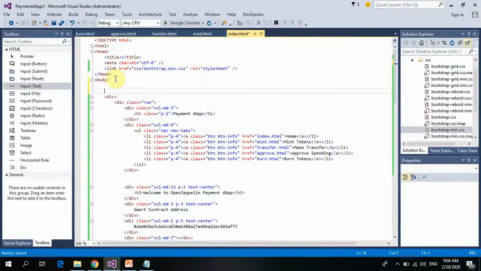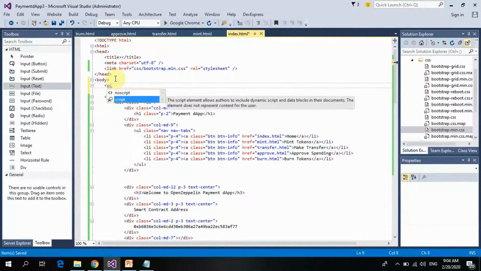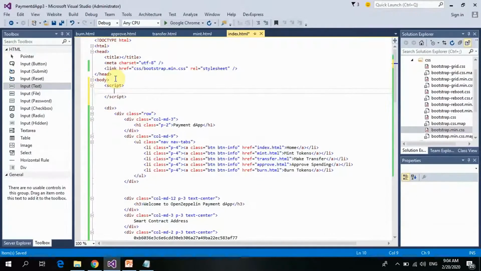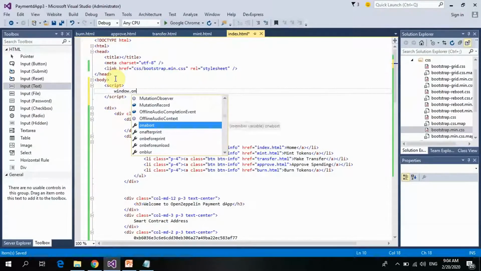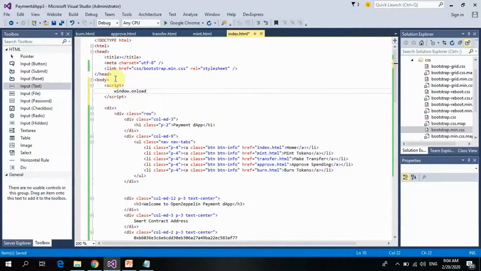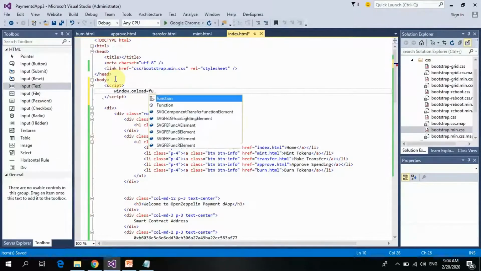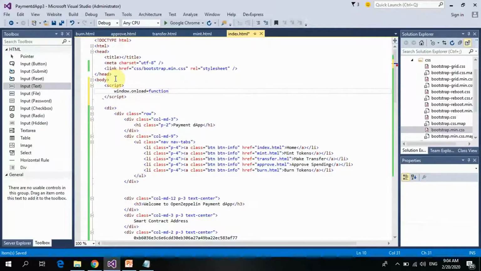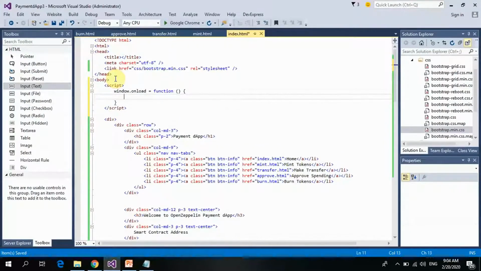So we're going to write the Web3 JavaScript. We'll just start with script. We can do this, and then we run this on window load. So we check for the Web3 object to see if it's truly installed.